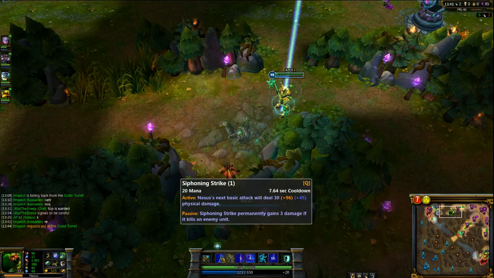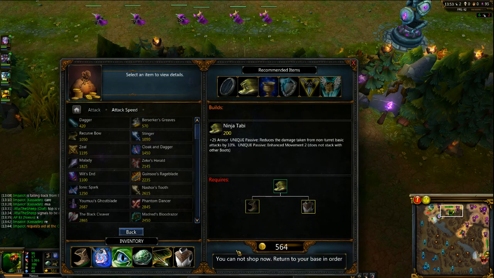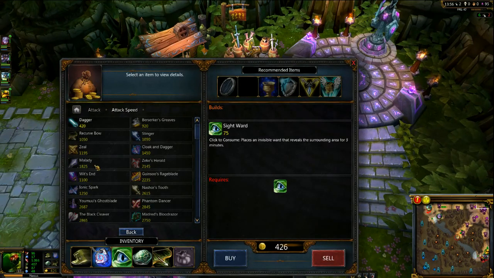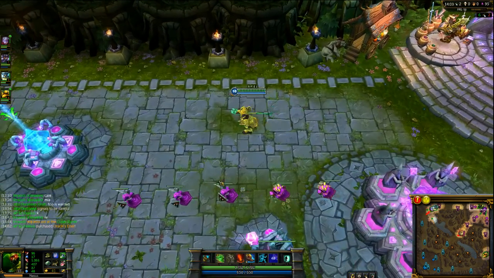So right now my Wither's at plus 45 only, which is nothing, but it doesn't even matter. Jungle Nasus. I'm just gonna go for oracles, in fact, because I'm so tanky and I have ghosts, there's nothing. Oh fuck, but I just realized they do have a Jarvan.